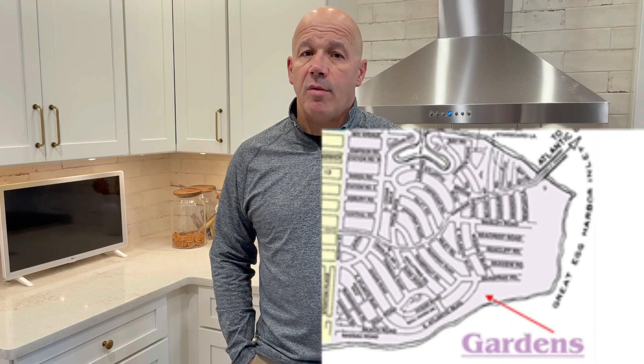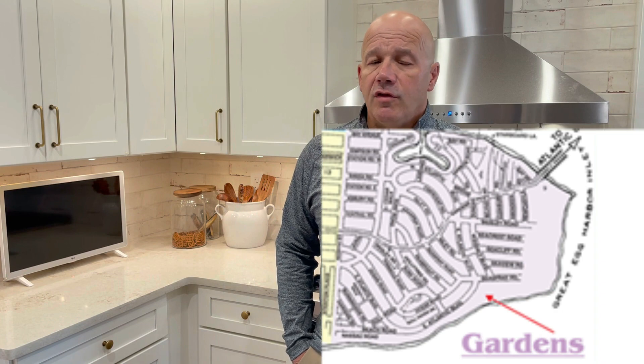A lot of our neighborhoods lean one way or another. Ocean City is a barrier island shaped kind of like a tadpole with the head to the north and a tail to the south. The neighborhoods starting from the north are the Gardens. The Gardens are primarily single-family homes and it's the only neighborhood in which Ocean City is not built in a direct grid. The Gardens was added on — actually produced as a result of some storms early in the 1900s.